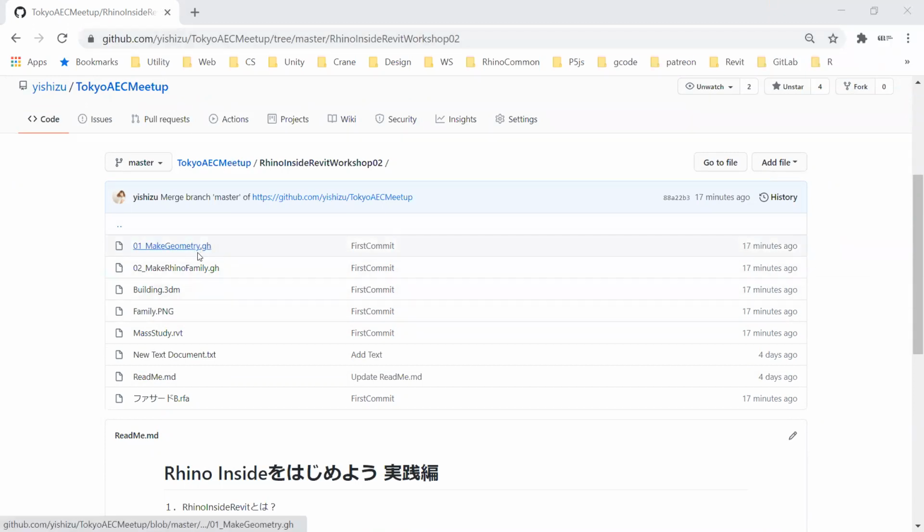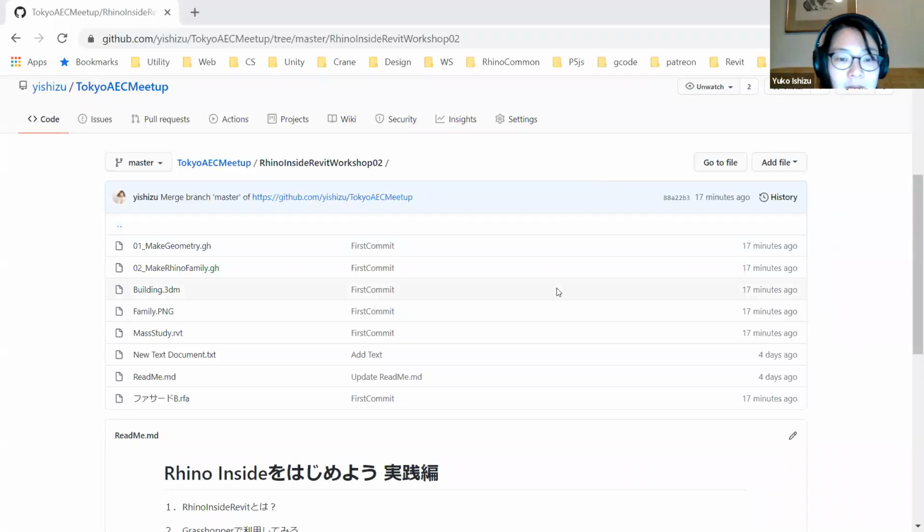I uploaded some files in this GitHub, so please download before you join this. And today's session, the topic is RhinoInside: making facade with Rhino Grasshopper, inputting geometry into Revit, and also putting family into Revit.